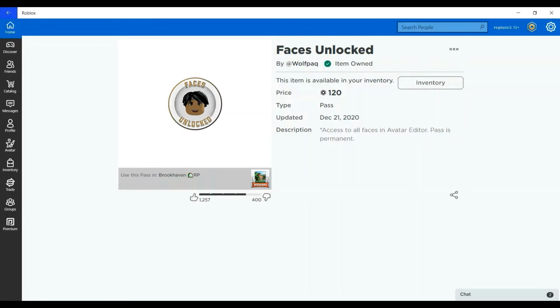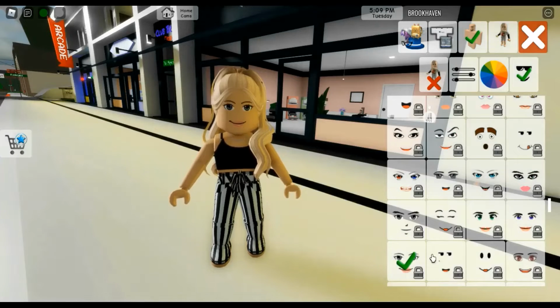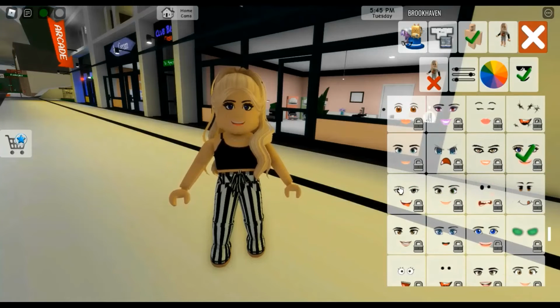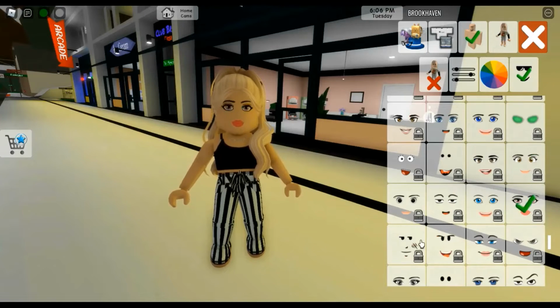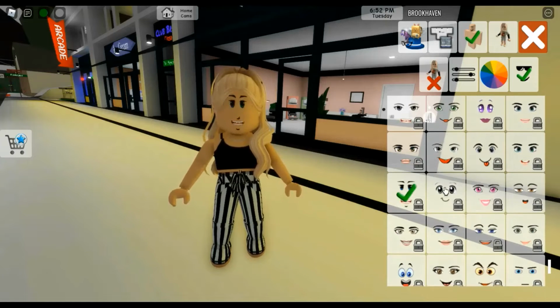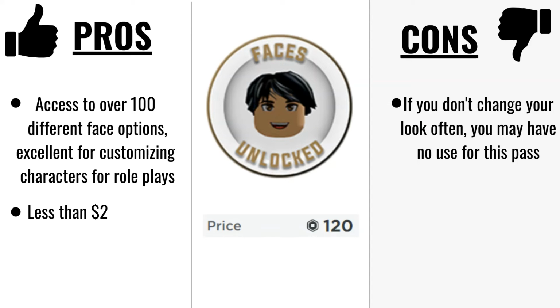Next, let's check out Faces Unlocked. This pass is 120 Robux, less than $2. And you get tons of faces with this pass, which makes it excellent for customizing characters for different role plays. However, if you don't do a lot of characters, I know some people like to just use their regular look all the time. So if you're not changing characters often, you probably wouldn't use this pass. We do a lot of role plays, so I use this a lot.